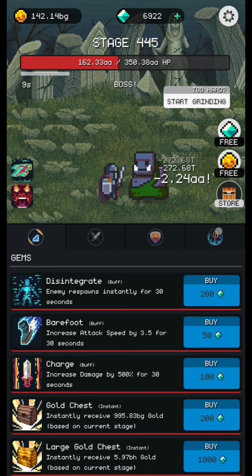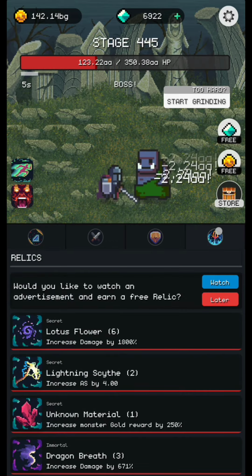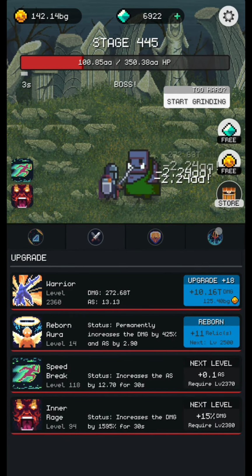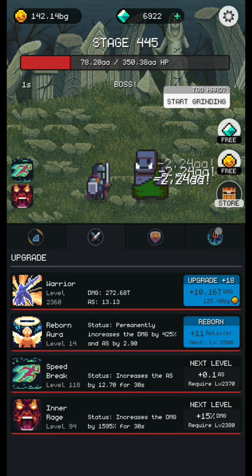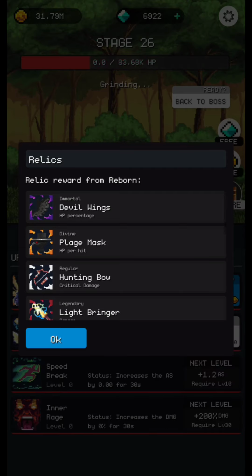For example, right here I cannot pass this stage, the boss is quite tough, and what I'm going to do, I'm going to go over here and I'm going to reburn myself. So here it is, reburn, and basically I'm going to reset my progress. Depending on how many levels that I unlocked, I'm going to be able to get a specific amount of relics. Now here it is, a lot of relics.